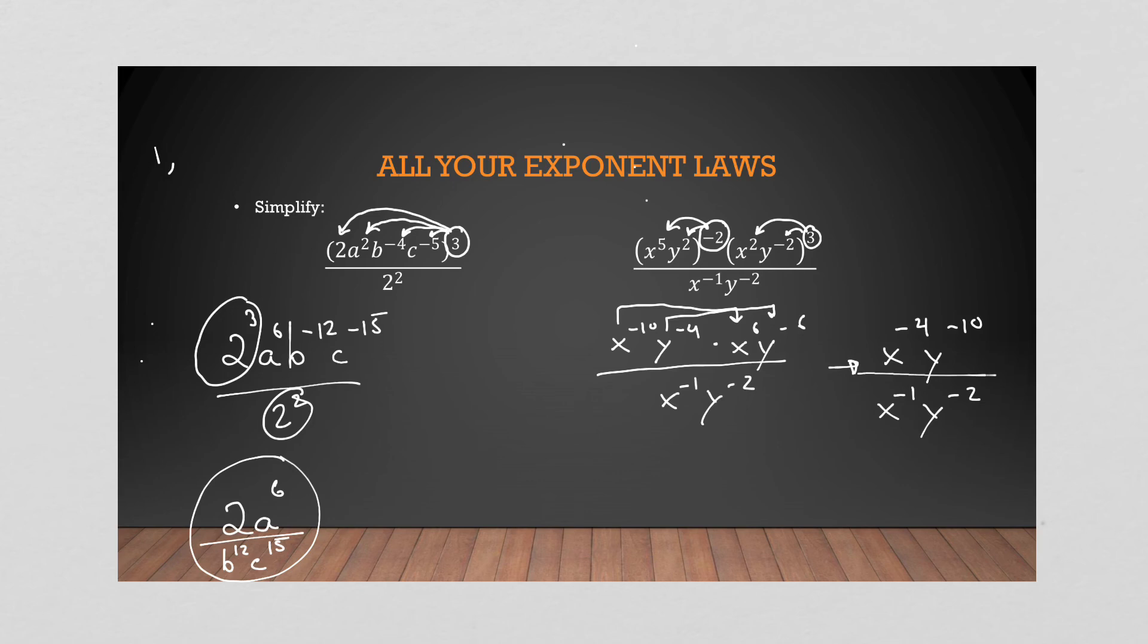And now we do our last step. We divide a common base, which means we subtract the exponents. So careful here, because you have negative 4 minus negative 1, which means you have negative 4 plus 1, which gives you negative 3. So we end up with x to the negative 3. And then you have negative 10 minus negative 2, which is negative 8. So you have y to the negative 8. Now, this is in the numerator, but we don't like negative exponents. So they both go to the denominator, and the exponent becomes positive, which just means we have a 1 left on top. So that would be the better solution for that level.